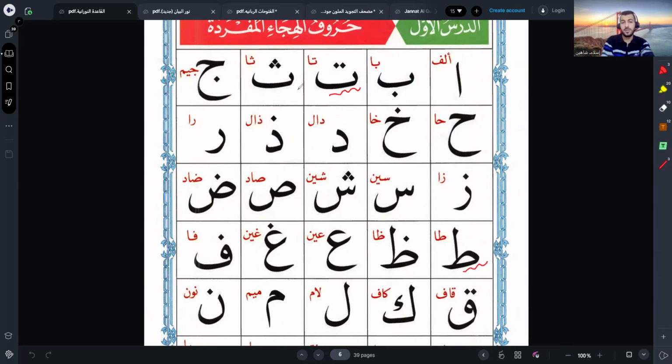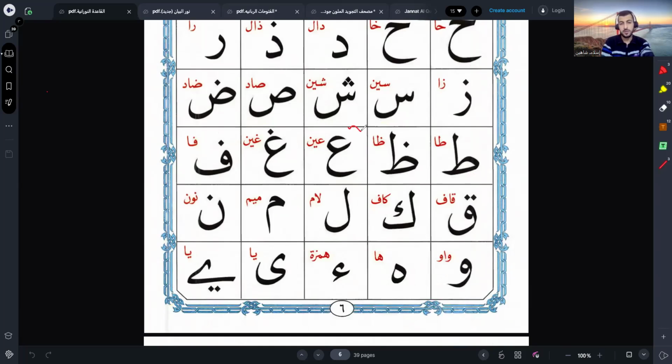Those are the letters that we finished last time, and we said please take care of ta and ta, take care of ذال and ظا. Take care of sin and sad, which have the same sound, but sad is much heavier. Take care also of ha and ra, which we are going to mention today. So let's move on and start our lesson of today.